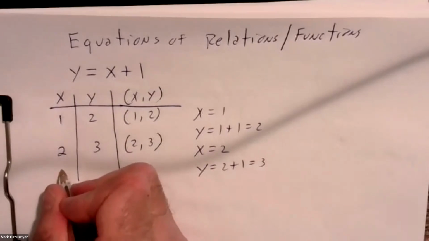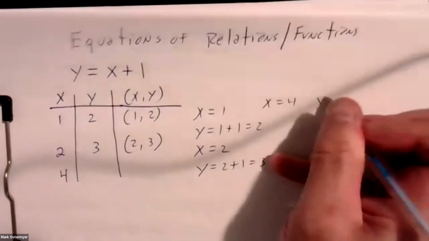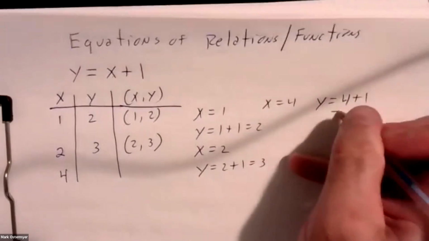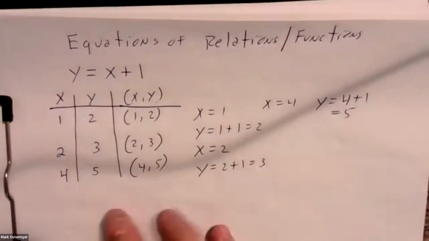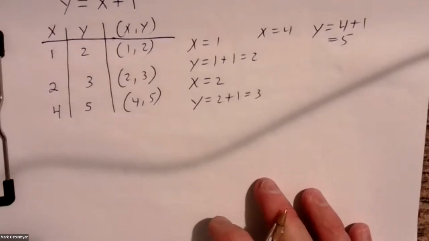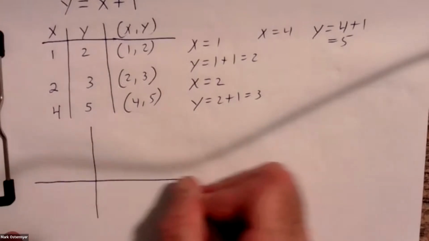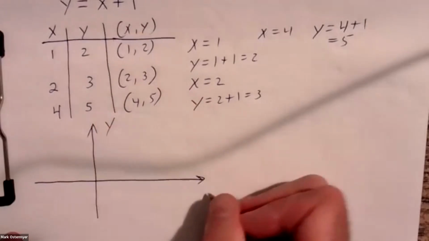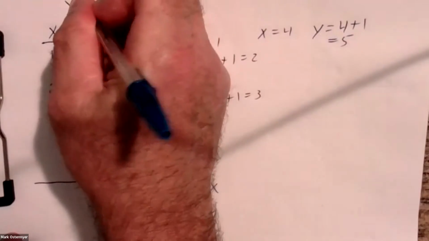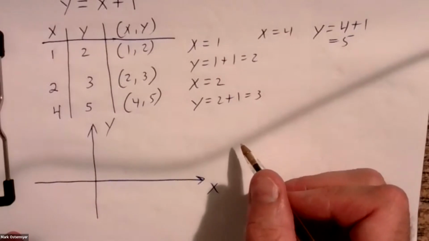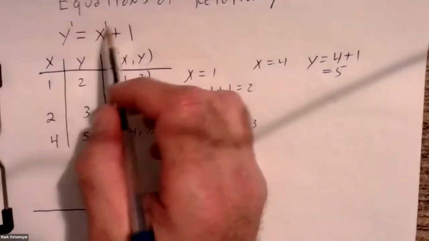And we can plot more points. If I let x be 4, I would discover that y was going to be equal to 5. And if you plot these points in the xy plane, you'll discover that you're going to basically get a straight line that goes through these points. And that should not be a surprise because this is a linear relationship that exists between x and y. And the graphs of linear relationships always generate straight line graphs in the xy plane. The linear relationship because both x and y are to the first power.